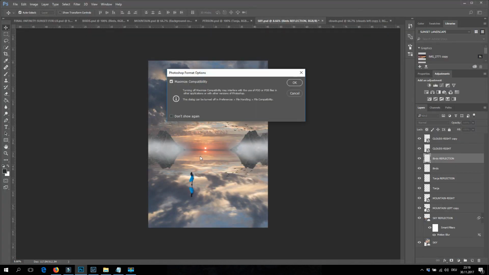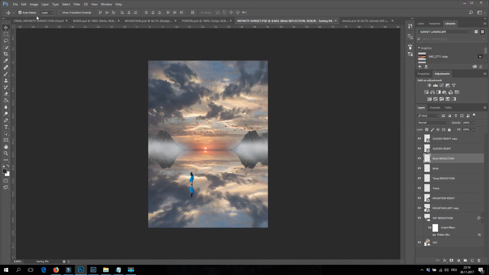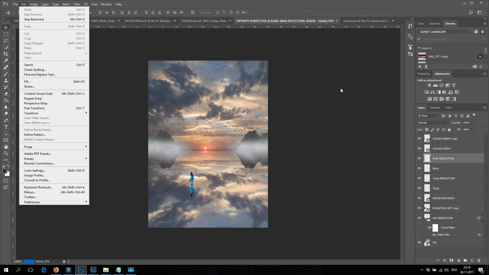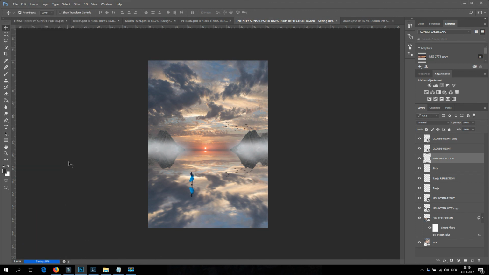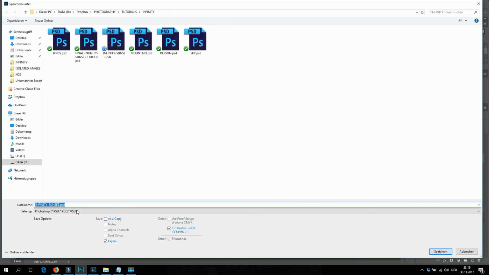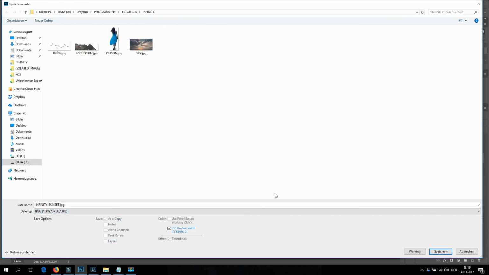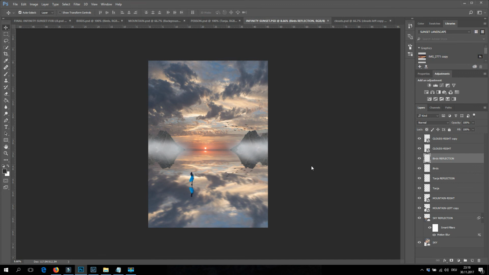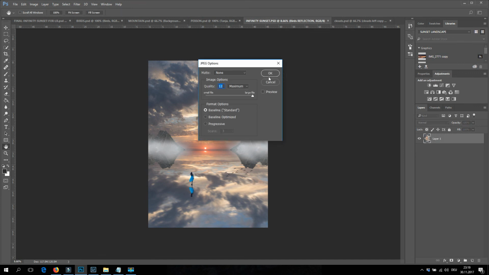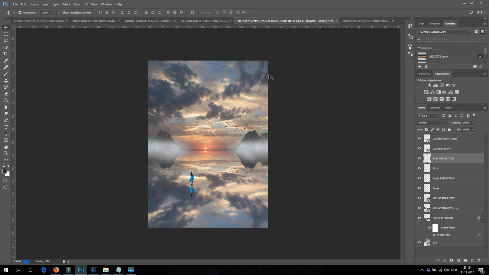What I also always do, like I said before, after it is saved, is I also save it as a JPEG file, so I have a thumbnail on my PC. That's pretty much it. The next video will be the steps in Adobe Lightroom, because I do color correction in Adobe Lightroom. I'm not really the Photoshop pro.